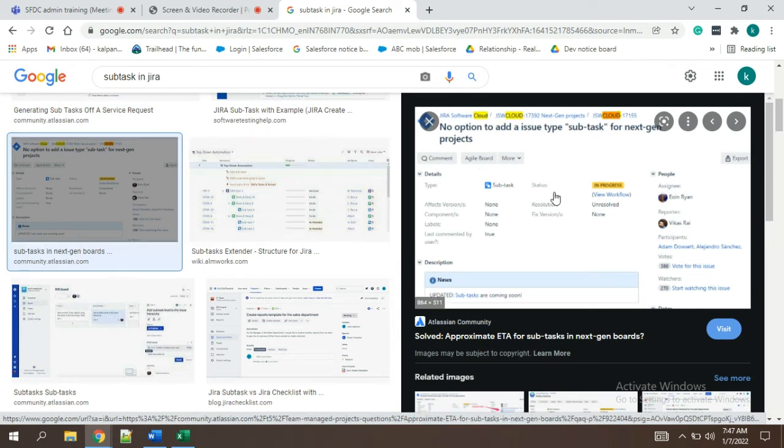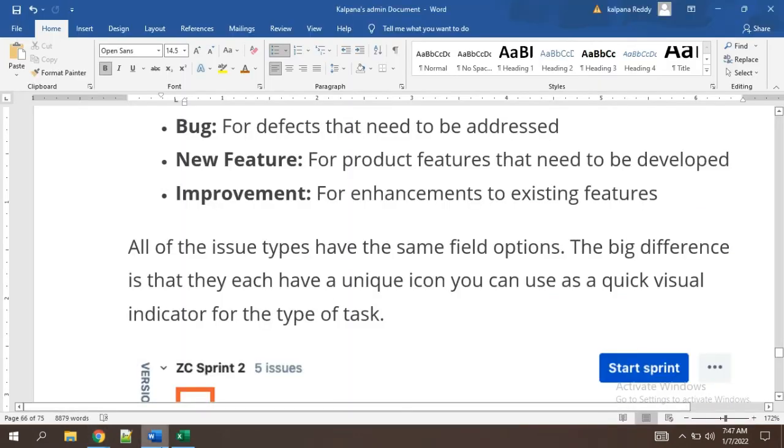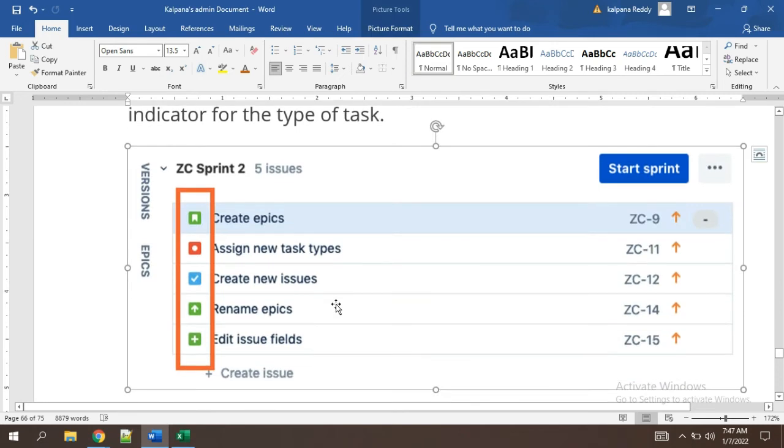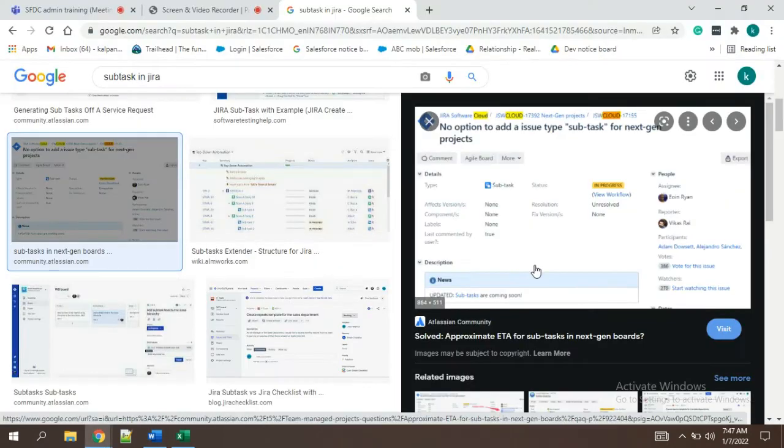Yeah. If this is an issue, once you click on that issue, whichever I was showing, so here this is an issue. You can click on any of the issues. If you click on that, you will see this.